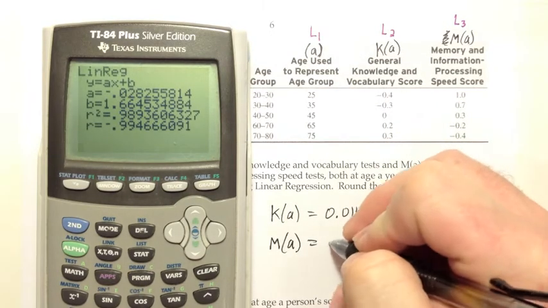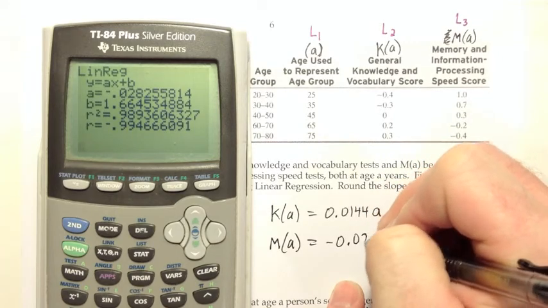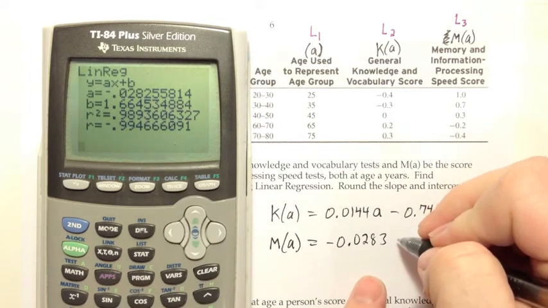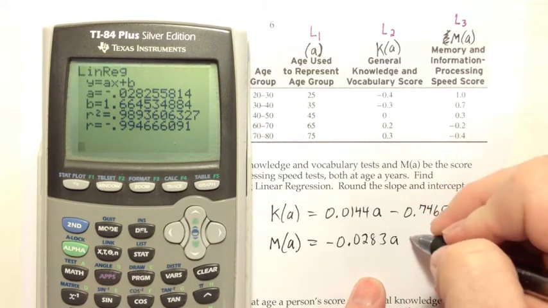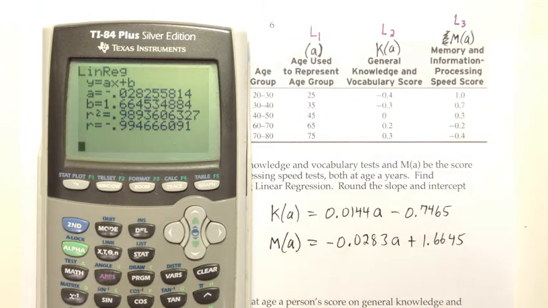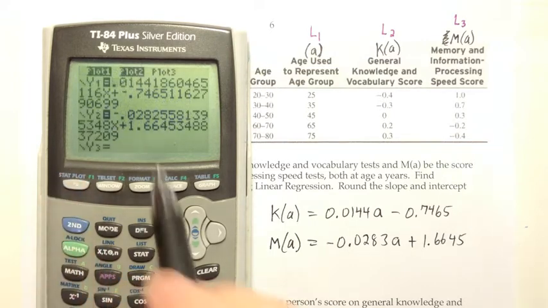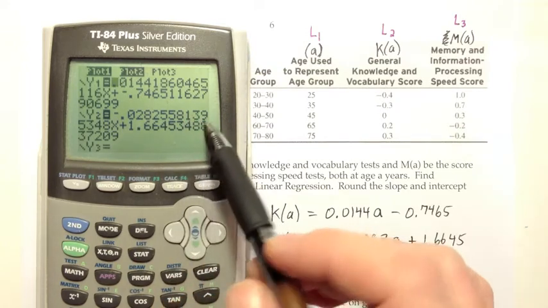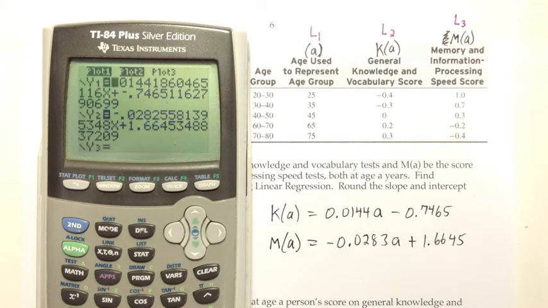So here's my equation. Negative 0.0283, I know it's a 2, but followed by a 5, so we'll round that up. That's times the A, and then plus 1.6645, putting 4 decimals on each of those, like we were requested to do. And then I've also stored those into the y equals. So I'm just going to show you that real quick. If I hit y equals, we've got y1 equals and y2 equals, and they actually use an amazing number of decimal places on this when it stores it, so you have very accurate slopes and y-intercepts, which really cuts out on the error that we normally get by rounding like we did over here by hand.